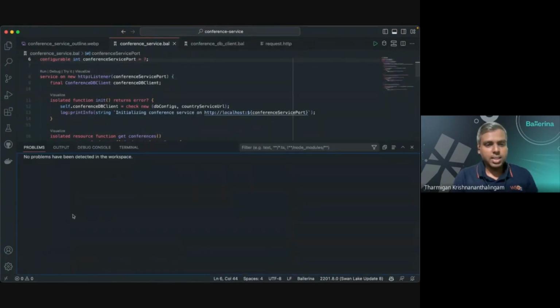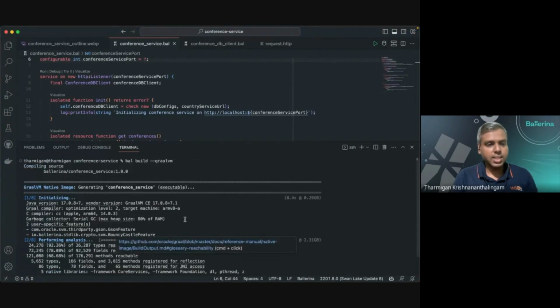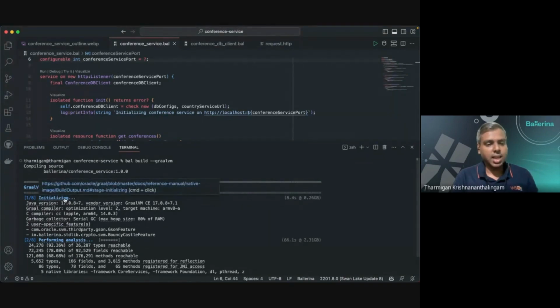So let's check the status. Yeah, so we are nearly done. We are at the compiling stage. So you can see the GraalVM native image build has some different steps. You can go to these links and check out the steps and what is done in each step.